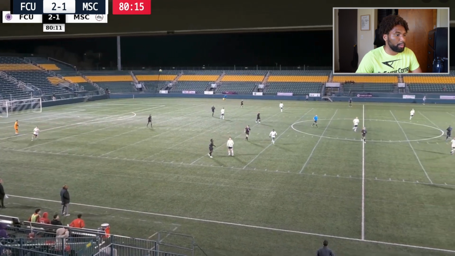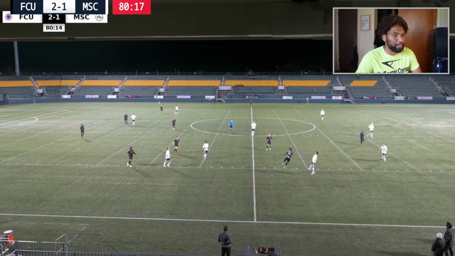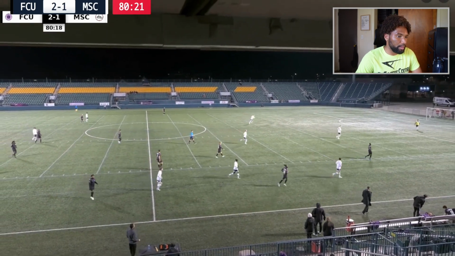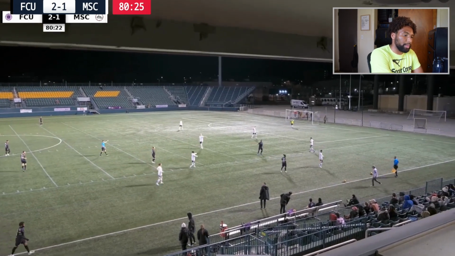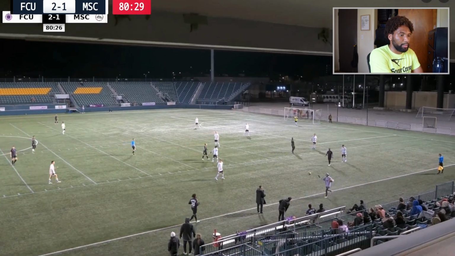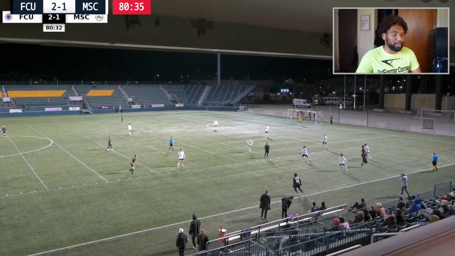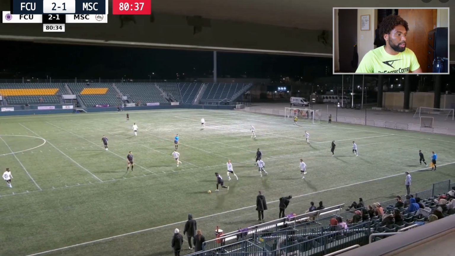Alright, so in this moment, a bit of an unfortunate header from their defender off the top of his head. We've got another throw in. Here, we'll just speed it up again a bit. As I get the ball here, Ali's checking in our 9, so I just throw it into his feet. He finds me. I'm just taking my touch on that left foot and switching it over to Kyle.